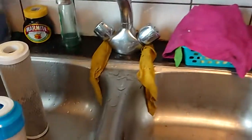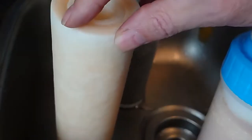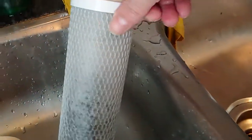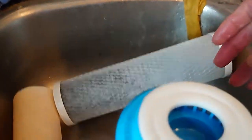The other filters, I'll give you a look. See, this one is really yellow, and I think that most of it is metals, and they're oxidizing. That's why it turns yellowish like that. This is my carbon. Well, carbon doesn't last, active carbon. It's only active for a few months. So you have to replace that.